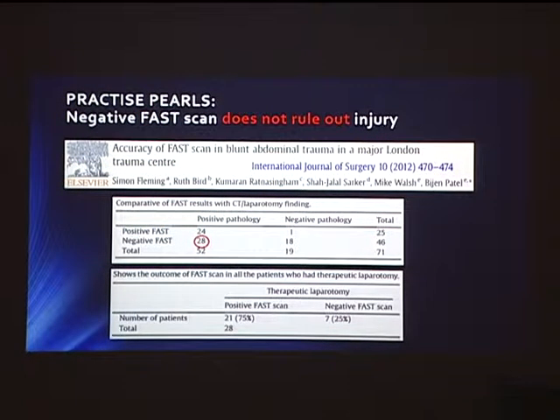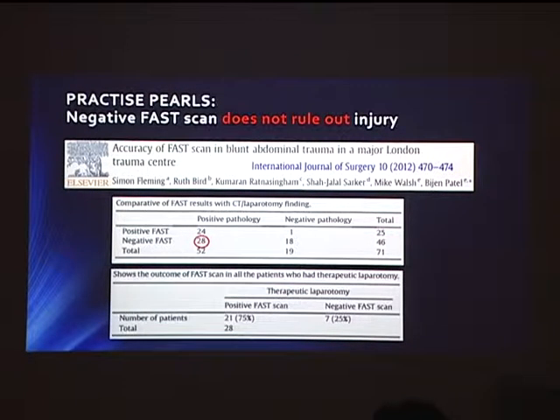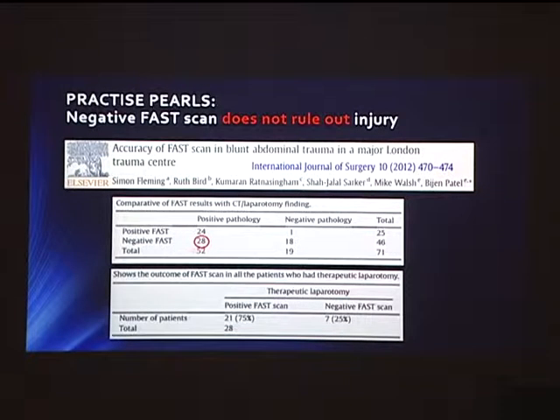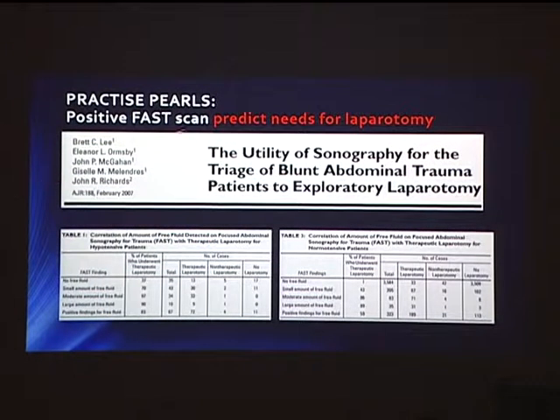But understand this very important principle: a negative FAST does not mean there is no injury, because FAST is not an accurate predictor of all intra-abdominal injury. There are many papers on this — one recent paper condemned FAST, saying you must proceed to CT. The lesson to learn is really that a negative FAST doesn't mean there's no injury; in that paper, negative FAST patients still had a 28% pathology rate. FAST is designed to do one thing: look for free fluid to help decide whether there's an injury. And FAST is very good for predicting the need for laparotomy, especially in hypotensive patients.